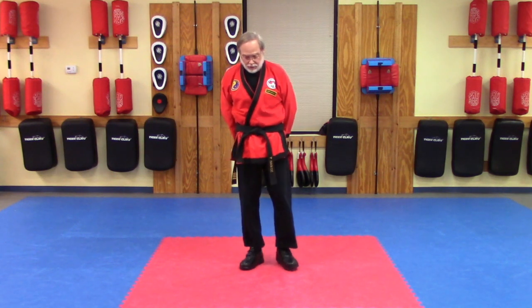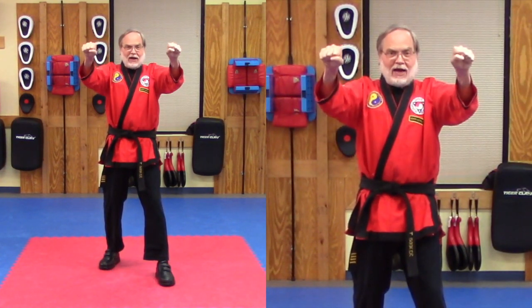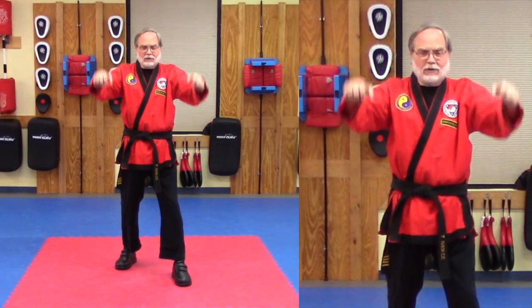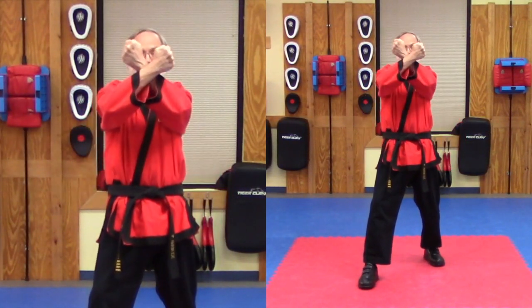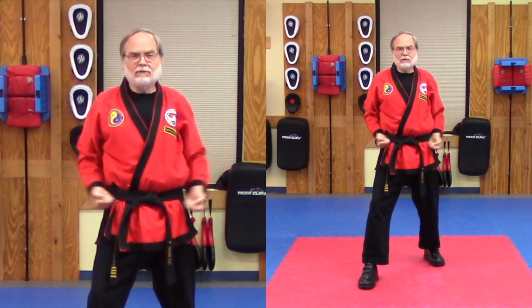So let's start with our warm-up. We are going to begin with our wedging block. Hands in at your hips, arms cross, and then out away. Our partner has grabbed us on the shoulders, and we're making them let go. Again, cross and out. Once more, cross and out. All right, let's go. Left foot forward, hands in at your hips, cross and out. Cross and out.